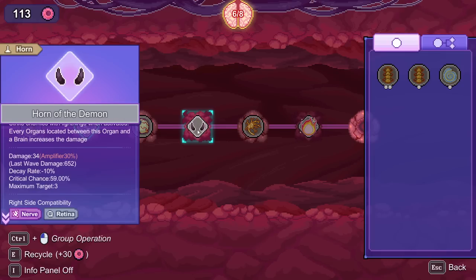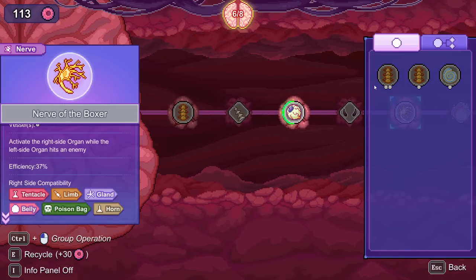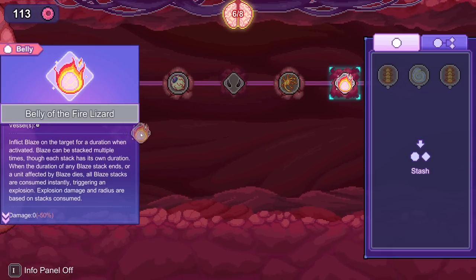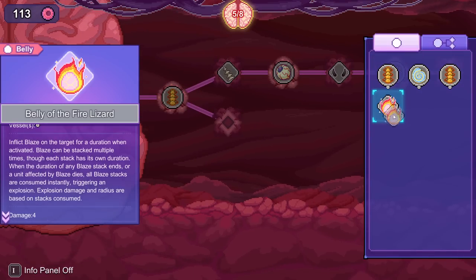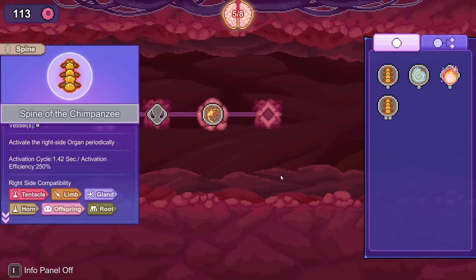Wait a minute. Is my passive supposed to be organs other than horns have a 10% decay rate? Decay means the deeper it is, the more it decays. Organs connected to the same left side organ with a ruin never decay. Okay, so what that means is if I did something like this and put this down here, which is not able to happen, by the way, because this does not fire. This is a status effect. Then this would not decay. I guess that is what that is supposed to mean. Okay, I got it. So we don't care about this then.